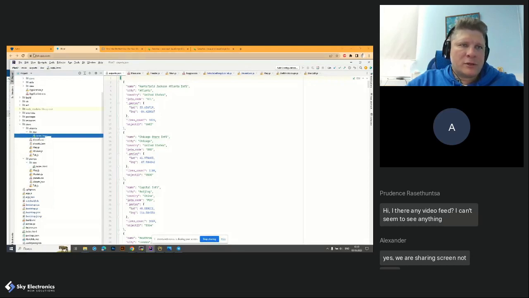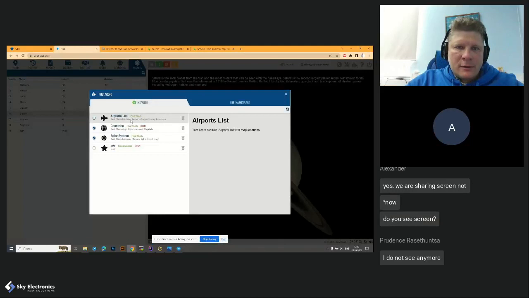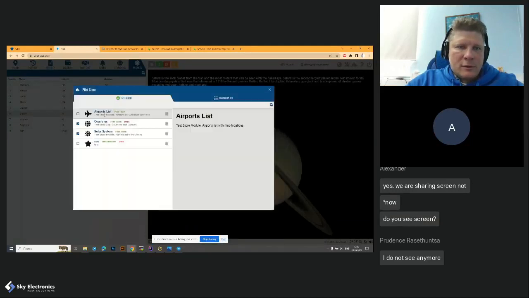It's the documentation for your module. When you look in Pilot Store, you can see this documentation in the right frame.